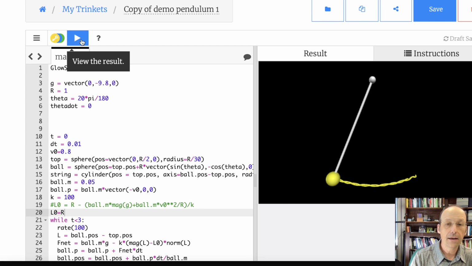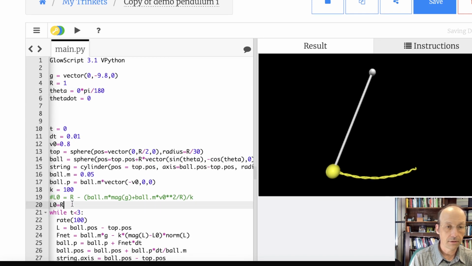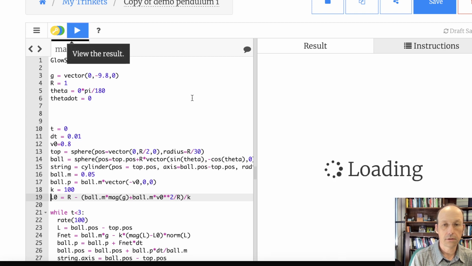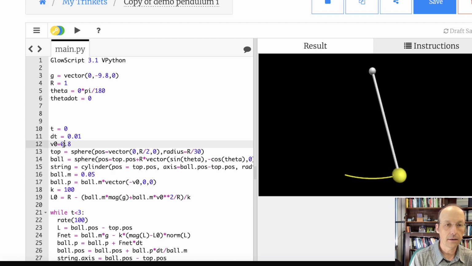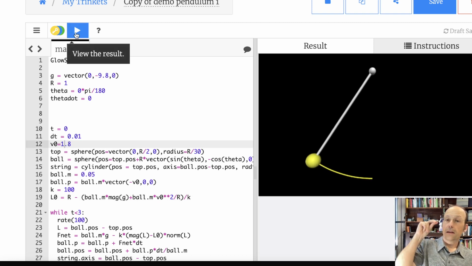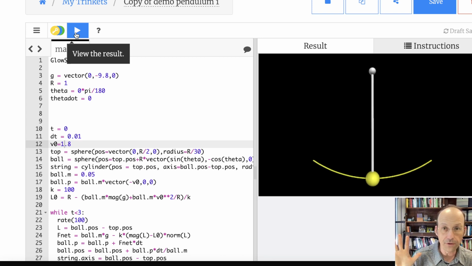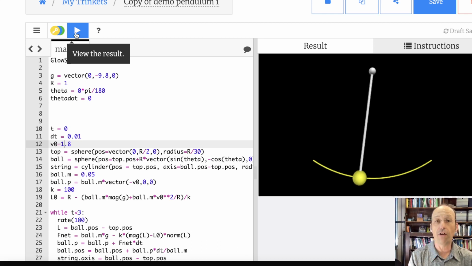Okay, so let's go back to the way that we had it before with theta as 0, and then undo this because I want to show you one more thing. Let's make sure it's working. Let's increase the velocity even more to 1.8. Okay, so that's a pendulum, and it looks great, and we can compare it to the other one. Everything should be fine. This is a large angle mass. If you want to make a graph, you can make it. I'm not going to do that.